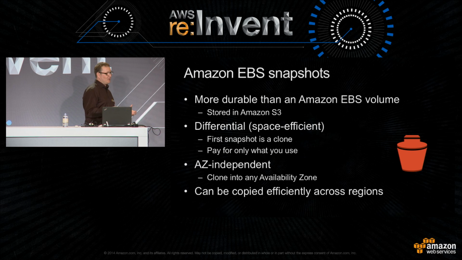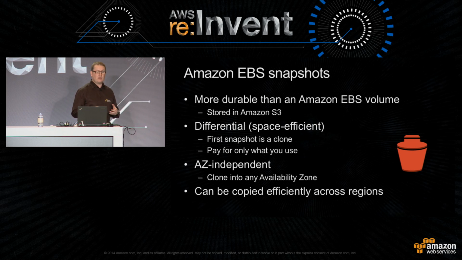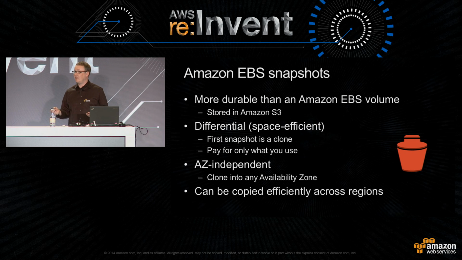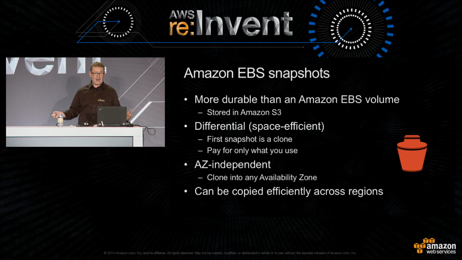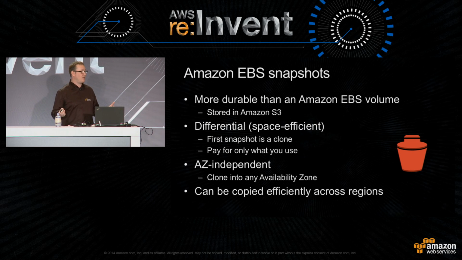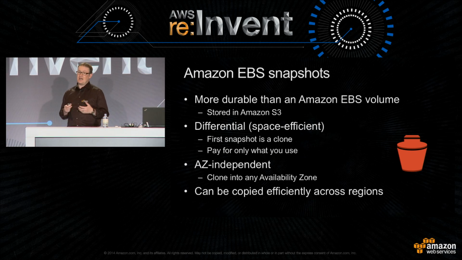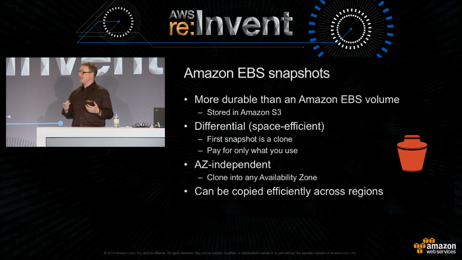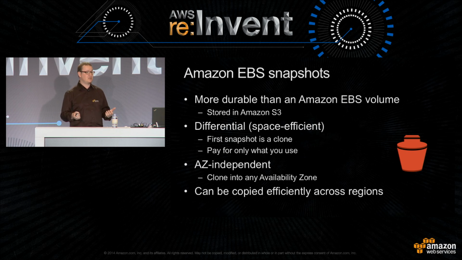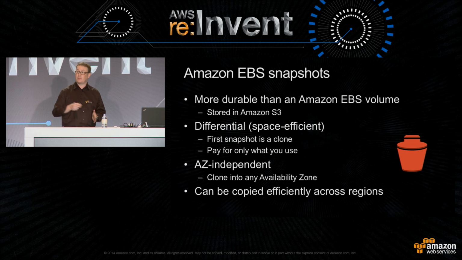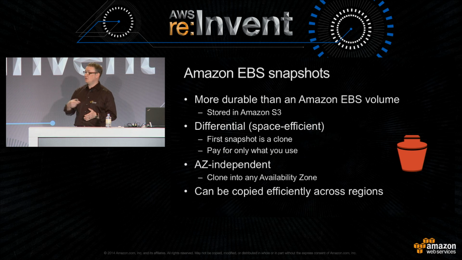So we've already replicated the data within the availability zone. We're already working very hard to make EBS extremely available. But if something did happen, a snapshot means you can bring that data back in any availability zone, and you can copy it to another region. So you can have a disaster recovery scenario where you're taking snapshots, copying them to a region somewhere else, maybe the other side of the country, another part of the world, and you can just go ahead and do create volume, bring that data back online, and you're good to go. Same way you would do it within availability zones.